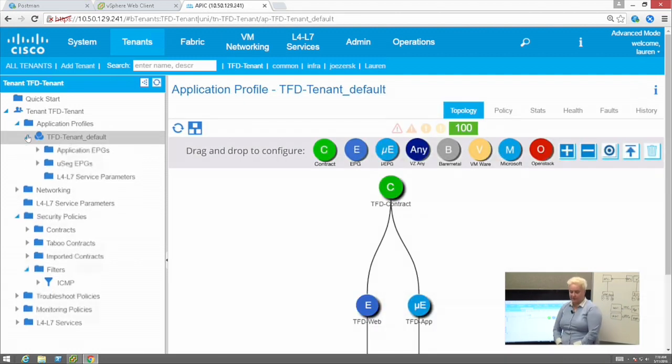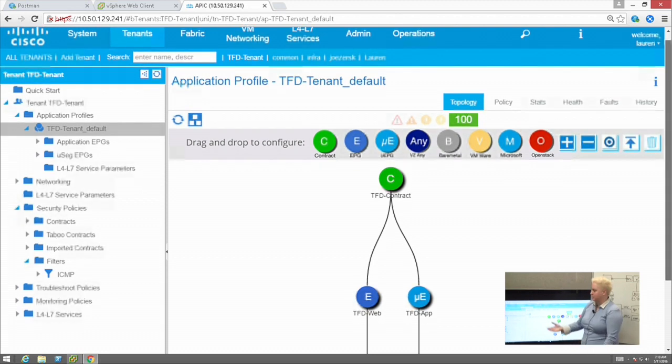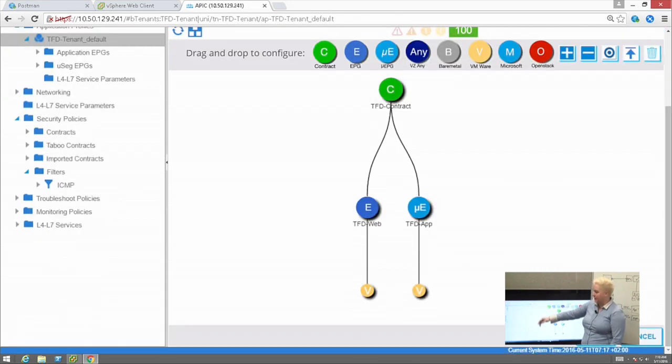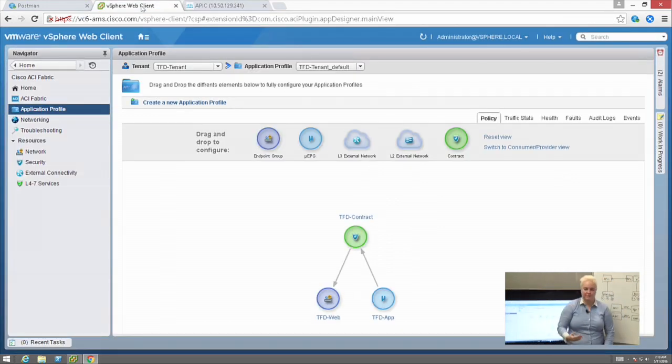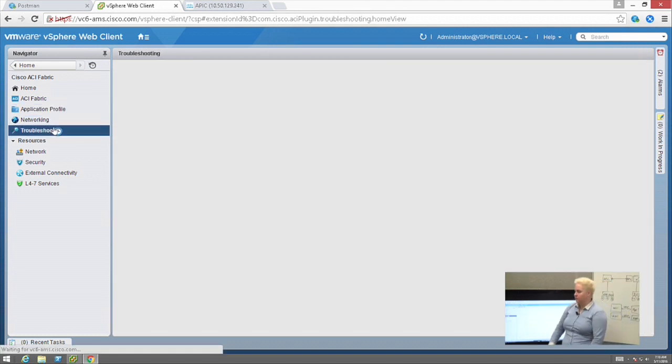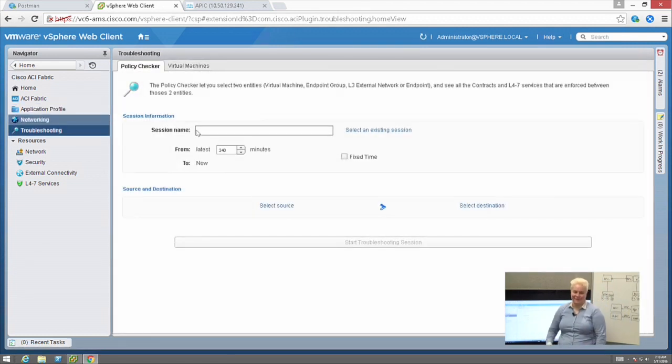Now I'm just taking a look at the application profile in my APIC, and this is what it created. You see the contract at the top, you see the regular EPG, the USEG EPG, and then down here is where we've specified that it's attached to a certain VMM domain. We could have done this all in the APIC too, using the drag and drop, or using wizards, using command line, APIs, etc. You get the hint. Basically, you can do it all three ways for pretty much everything.